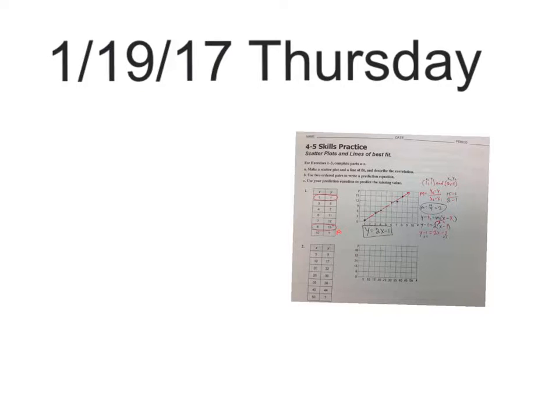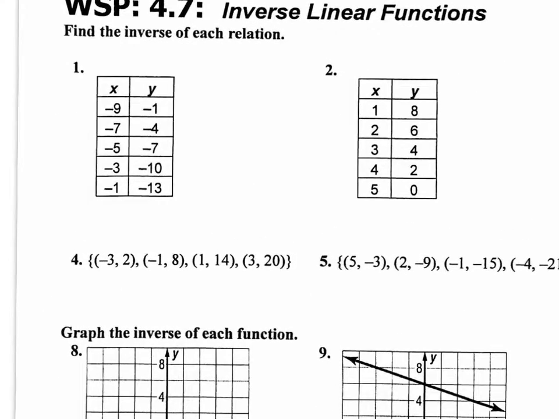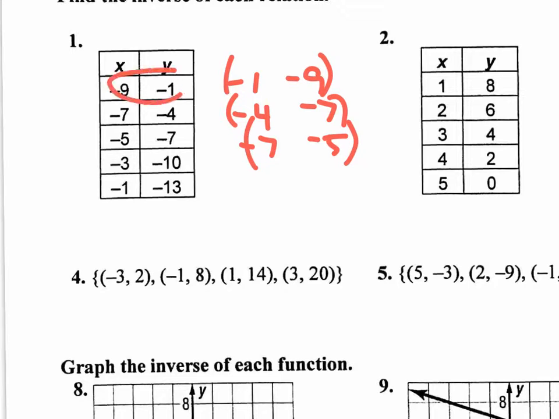Super easy. Now the other half comes from the latest section, 4.7, which is inverses. Review inverses by looking at the worksheet I just gave you. So this whole first half is super easy. If I give you an XY table and I tell you to give me the inverse of the data, all you're going to do is switch the coordinate values and make it a -1 and a -9. Make it a -4 and a -7. Make it a -7 and a -5. Those are the inverse of each of these coordinates. All you're doing is switching the x and the y.